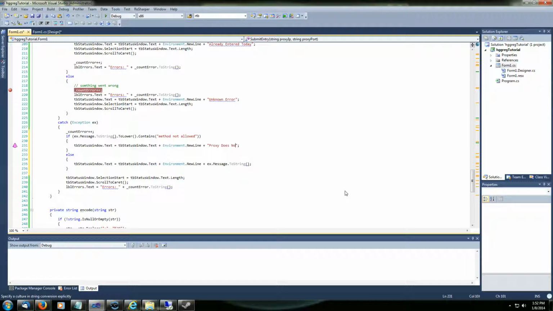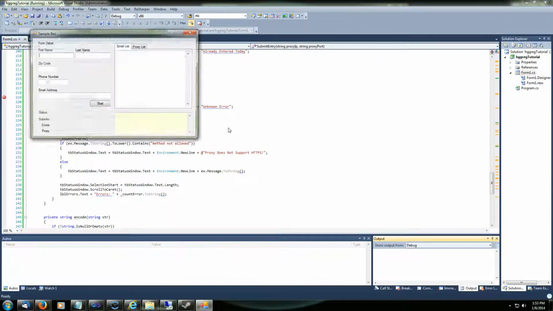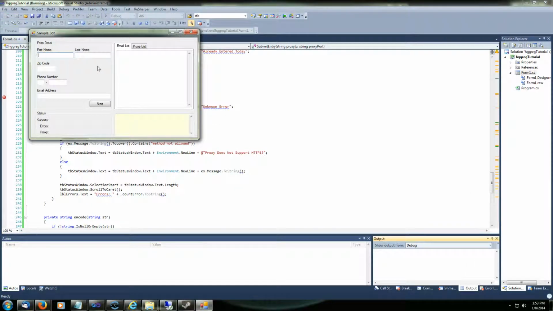Proxy does not support HTTPS. Put that nice little @ symbol there just to get rid of the underline. There we go. So now when it hits the exception, if it sees that the exception contains method not allowed, we'll know that means that the proxy we're using doesn't support HTTPS, and it'll give that error instead of that long error.